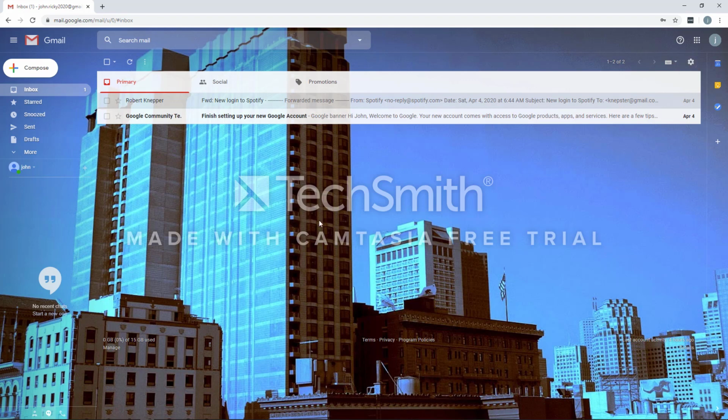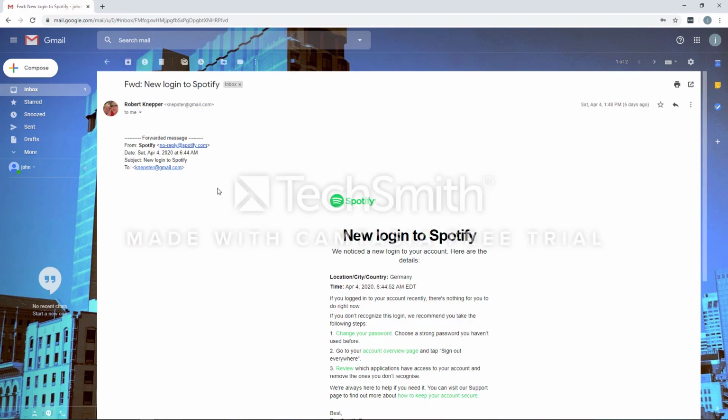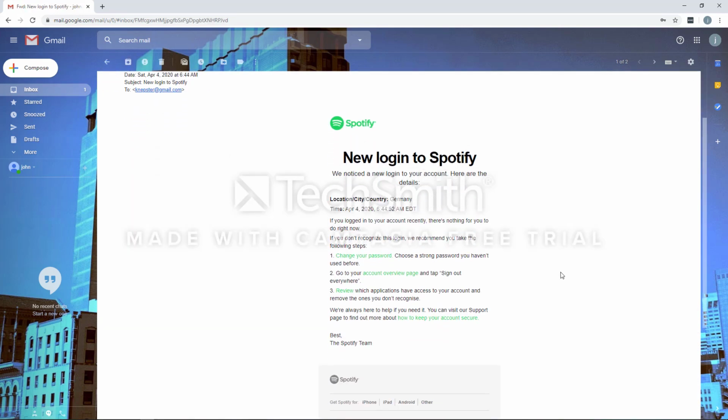So first off, what we're going to go over is, now we have our email created and we need to start checking our email for those applications that we've applied for. And this is where we're going to see our emails. You can see that from last week we discussed getting spam emails. Change your password. Don't click on the link. Don't click on any links.